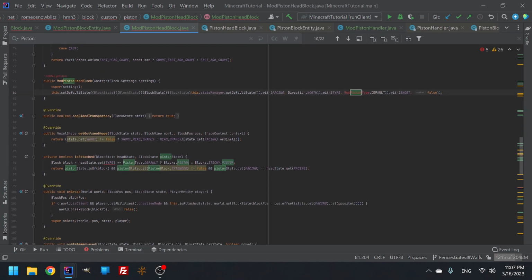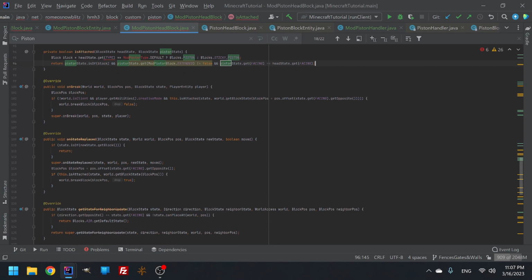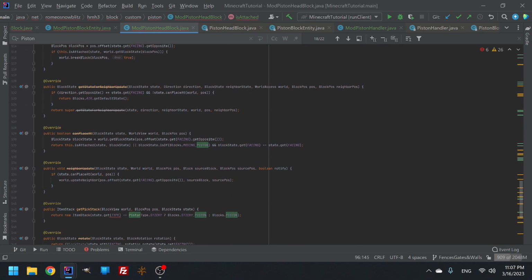Block state, piston state. Block get type, and then here we are making a mod piston type. Oh, not block, type, and we just don't have the class yet. Blocks.piston, blocks.sticky piston. Piston is block of piston state. This is going to be mod piston block dot extended false, and piston state is facing, head state facing, on break, placed, all this and that.